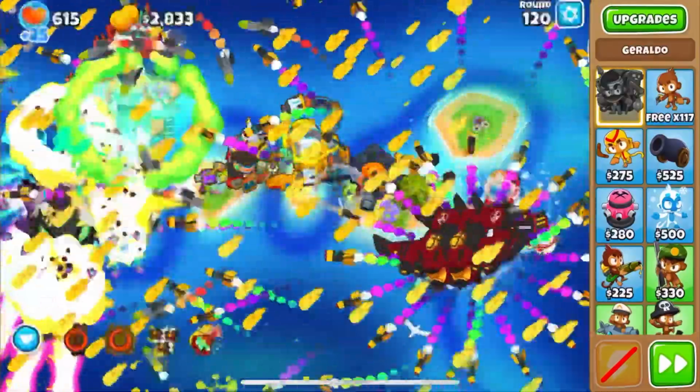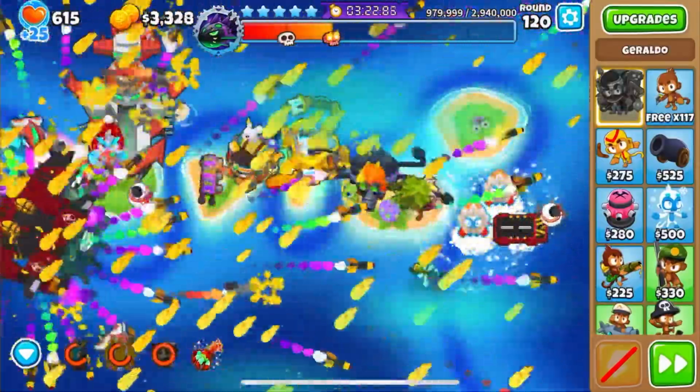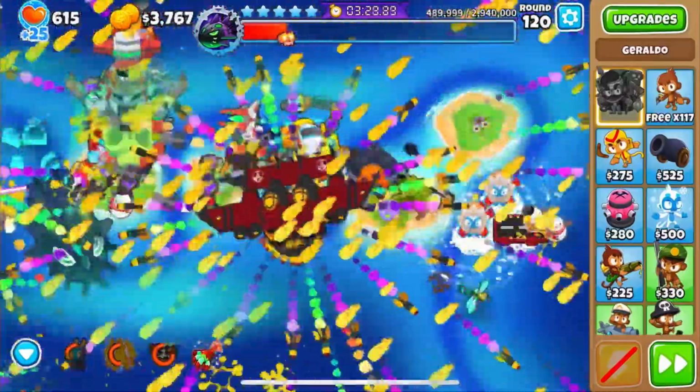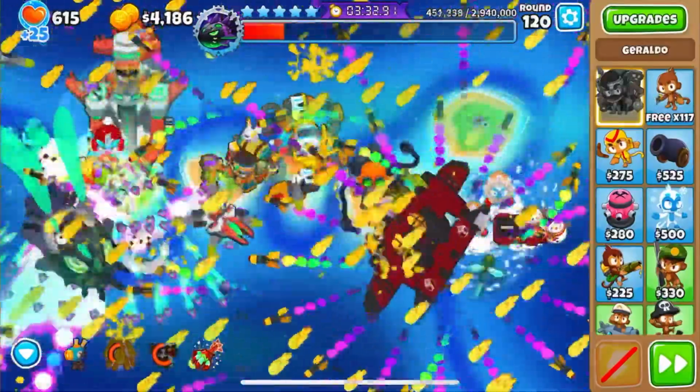And then you have to time it right again to get the ace's ability. Don't do it too early. You need to try and get it so as soon as Lich is no longer invincible, it lands straight on him. So it could take a couple of tries here, but luckily you're not going to go into round 121. So if you need to restart it, you don't need to worry about wasting any monkey money.